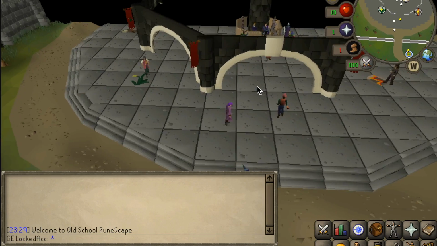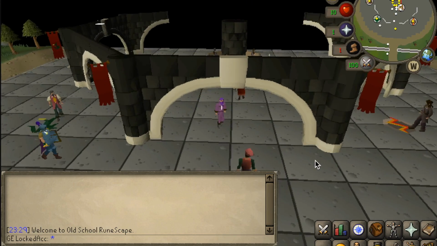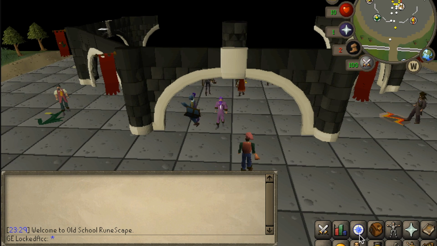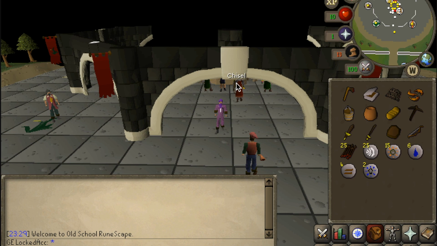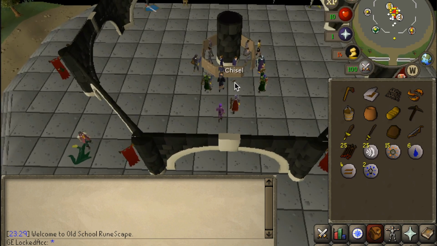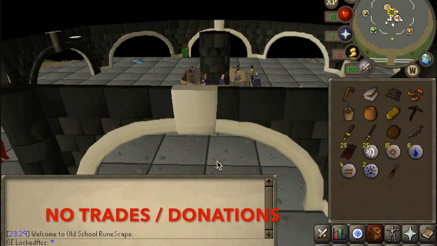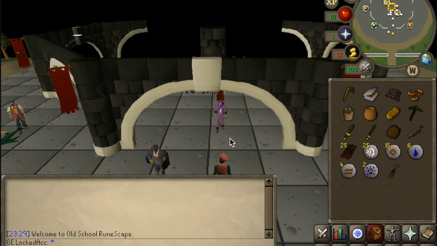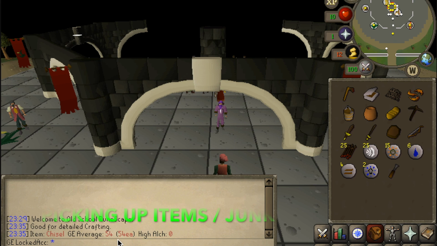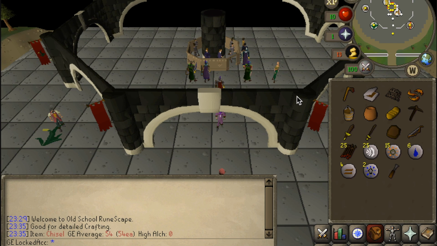It is a GE account, or a Tradesman mode, as I would like to say. So we will also be relying a lot on flipping, which I'll talk about, and the stats right now. Guys, here's a perfect opportunity to talk about the rules a little bit. So I've said to myself, I will never ever accept donations. I will never accept drop parties that are hosted just for me, but I will allow myself to pick up items off the ground.